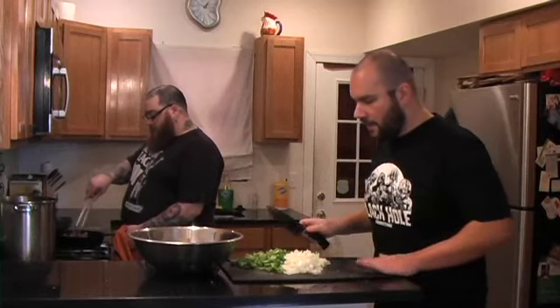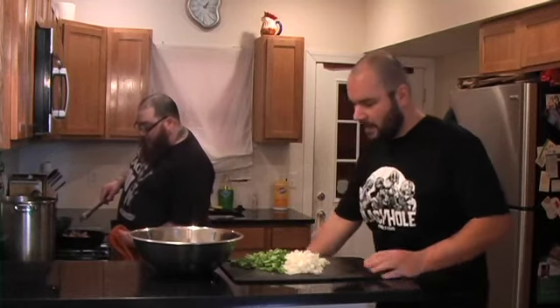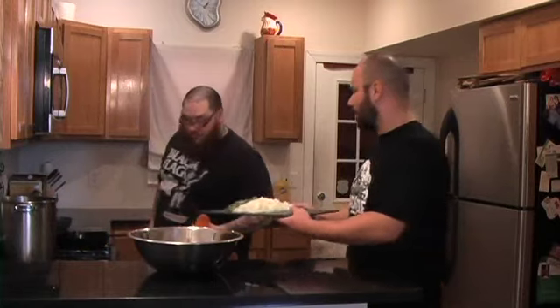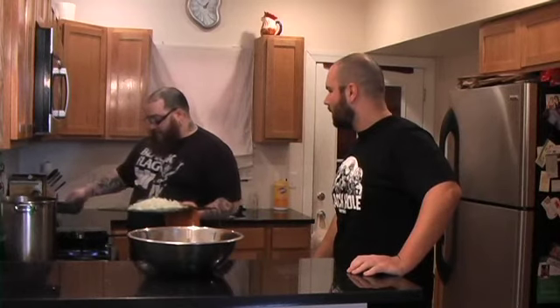All right, these are all chopped. So is that ground pork done? We are good to go, man. I'm going to throw the vegetables into that same pan with a little bit more bacon fat. Bacon fat in everything — everything. I would say pork fat rules, but somebody else already says that. Pork fat rules.